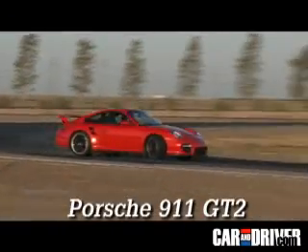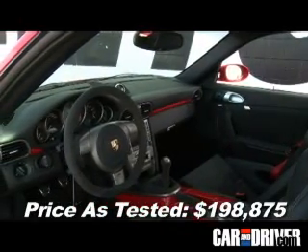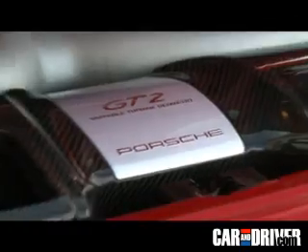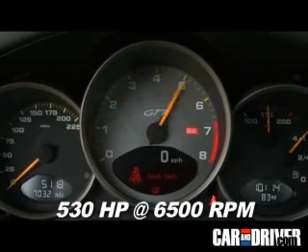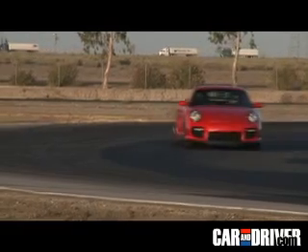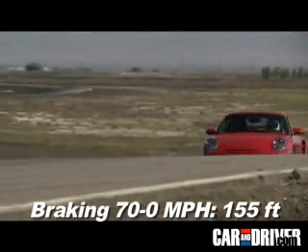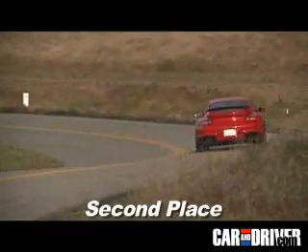All the familiar 911 delights are here in the GT2: an intimate cockpit with excellent visibility, sensitive steering, and precision German-engineered hardware throughout. The GT2 throws out the back seats and replaces many 911 parts with lighter, more expensive materials. Its turbo power starts coming on at about 3,000 RPM, and the full wallop of 20.3 pounds of boost explodes at 5,000 RPM with neck-snapping fury. With all this thrust, though, the GT2 wags its tail and loses some steering sensitivity as its weight shifts to the rear wheels. The short gearbox ratios also mean more leg presses on the unyielding clutch and more shifts on the short-throw shifter. At times, taming the GT2 felt like work. It comes in second place.